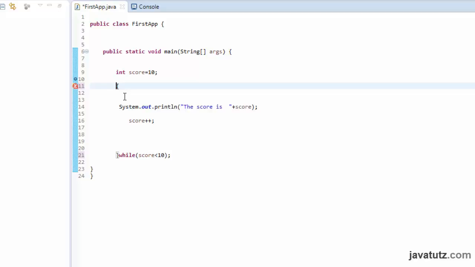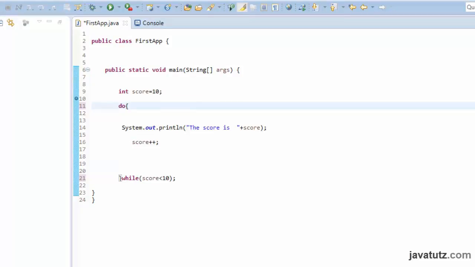The do loop is similar to the while loop, except that the code to check true or false is not evaluated until after the do loop's code is executed. Because of that, the code in a do loop is guaranteed to execute at least one time.